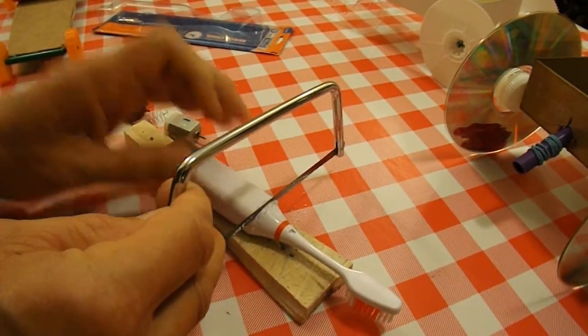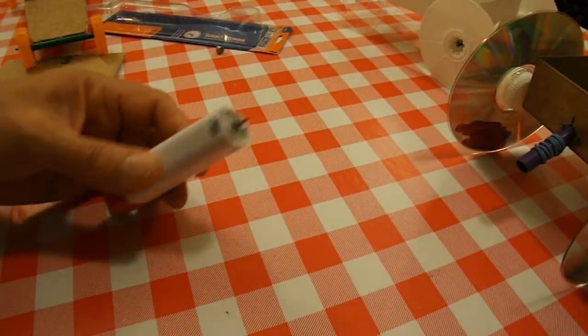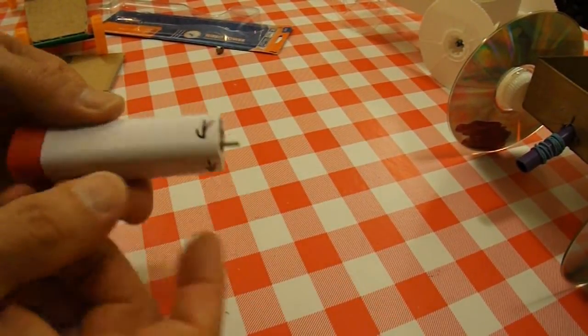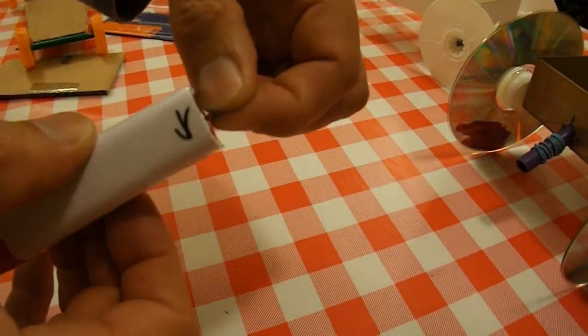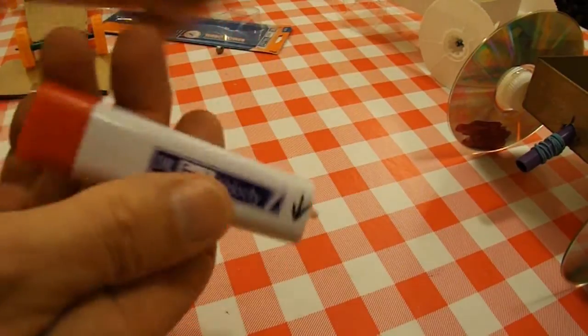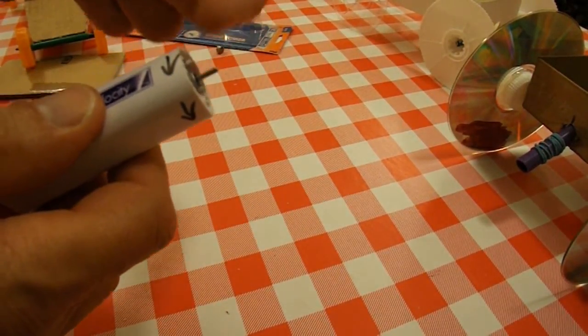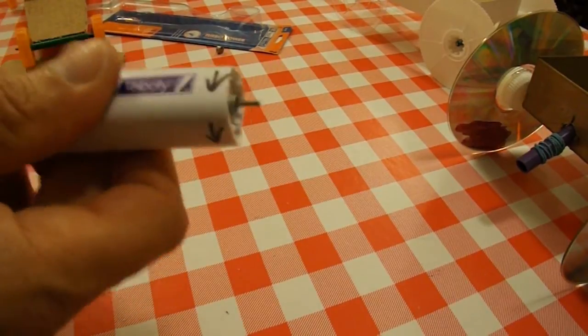This is probably shaking the camera so I'll turn the camera off. Right, I've cut the end off so you can see the shaft of the motor sticks out nicely. I've also drawn an arrow on it so I know which way the motor actually rotates so that I get it right when I put it on the car.